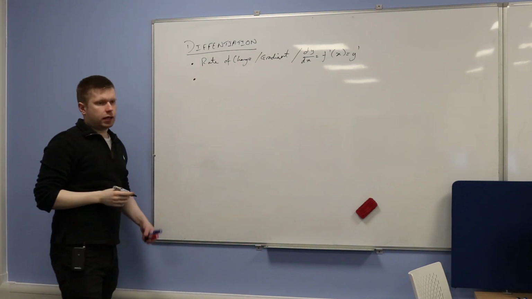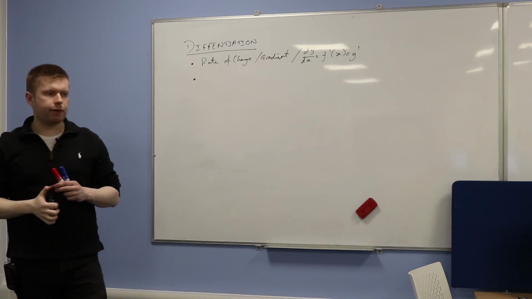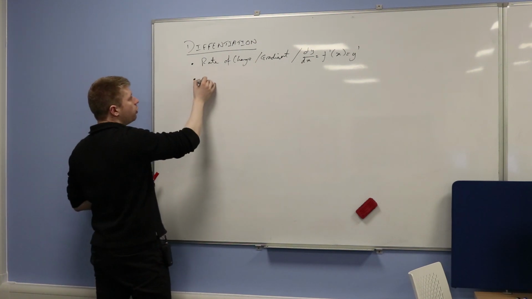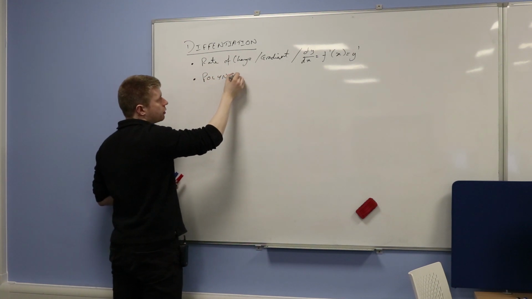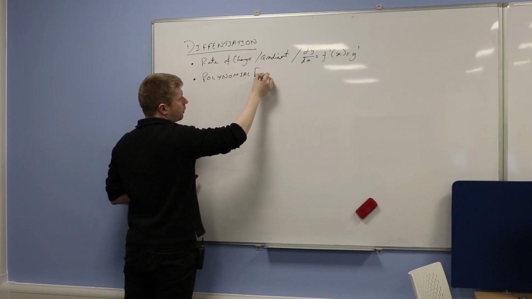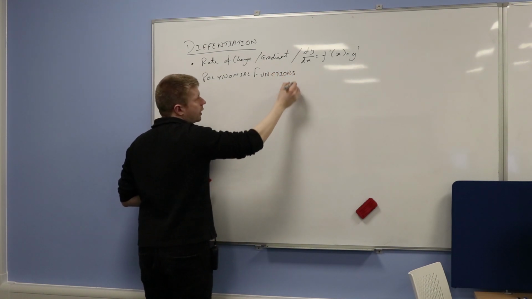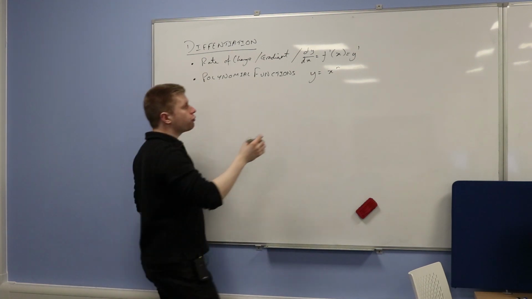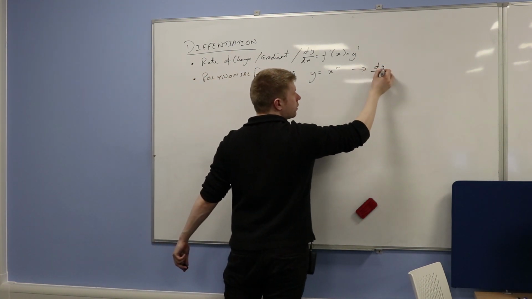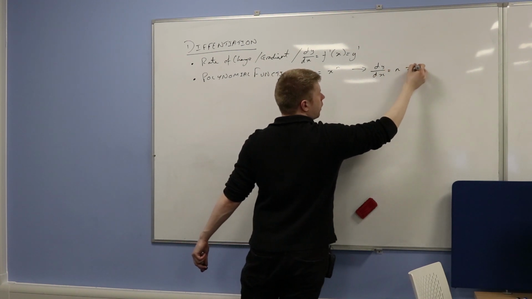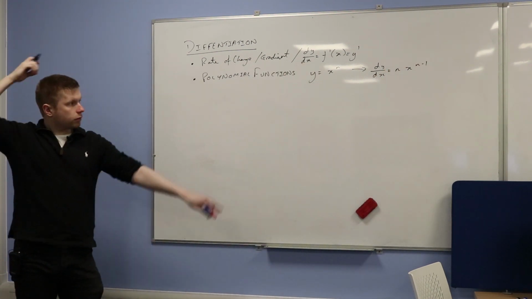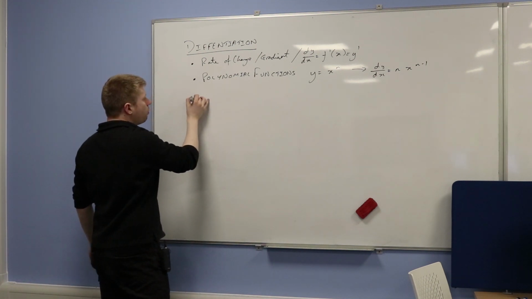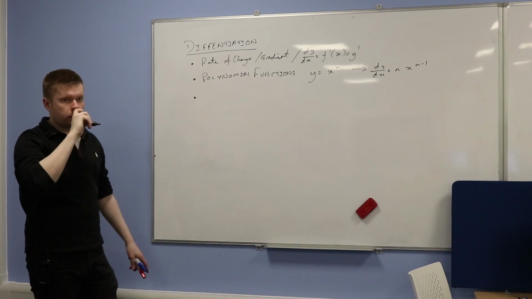Okay, what did we look at next? What type of functions did we differentiate first? Polynomials. Good, yeah, we looked at polynomial functions first. So in other words, functions of the type x to the power of n. And just remind me, what's the derivative? n multiplied with x to the power of n minus 1. Yeah, bring the power down, reduce the power by 1, okay? That's a simple rule.